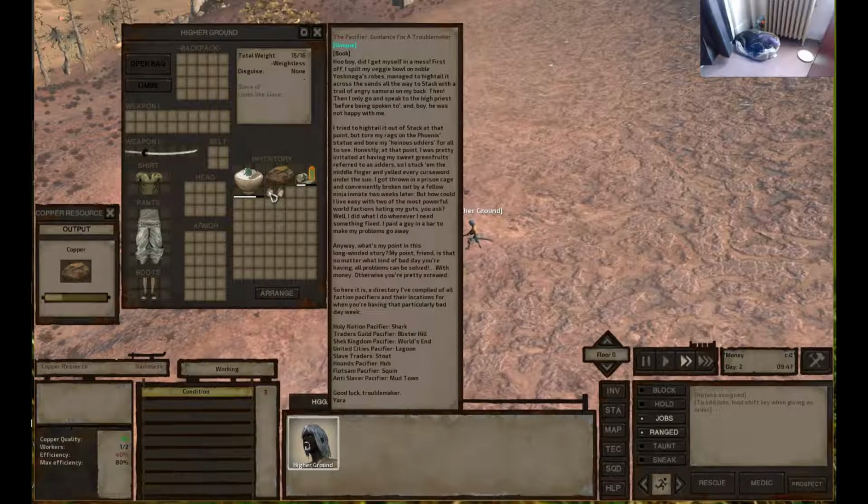Well, I did what I do whenever I need something fixed. I paid a guy in a bar to make my problems go away. Anyway, what's my point in this long-winded story? My point is, friend, that no matter what kind of bad day you're having, all problems can be solved. Agree with that? Oh, with money. I don't agree with that.